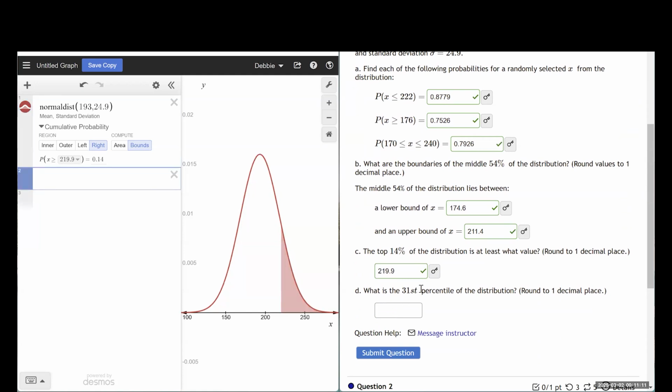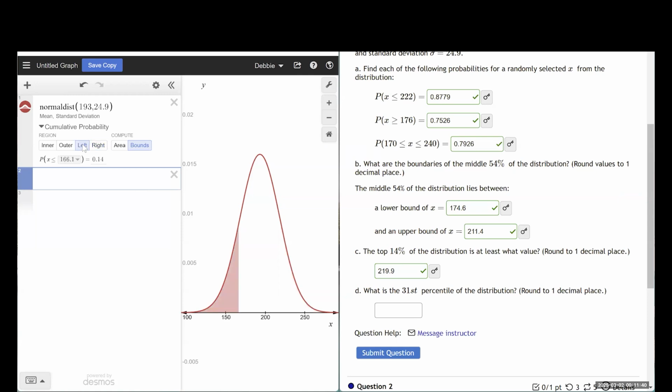All right, the last part asks for the 31st percentile of the distribution. So what is a percentile? What does percentile mean? A percentile means the value that separates the lower percent of the distribution, in this case 31%, from the remaining upper portion of the distribution, which in this case is 69%.